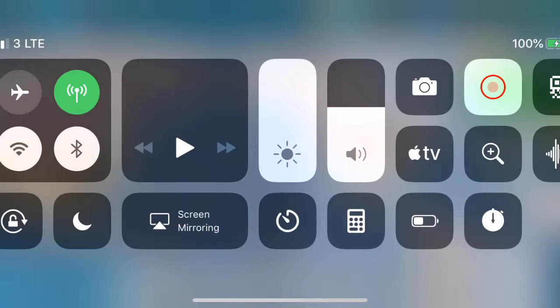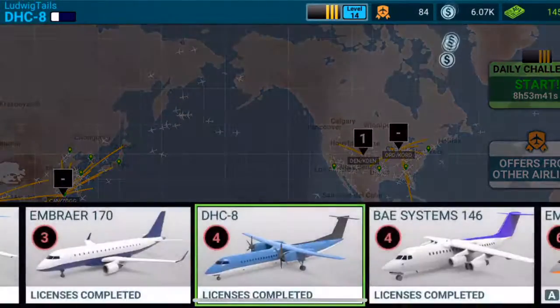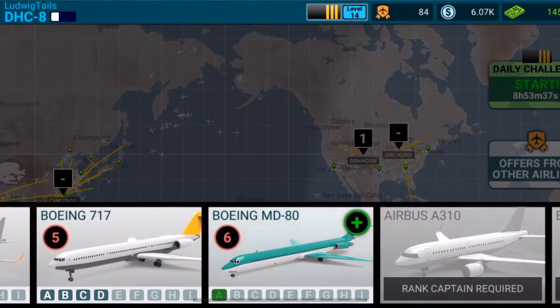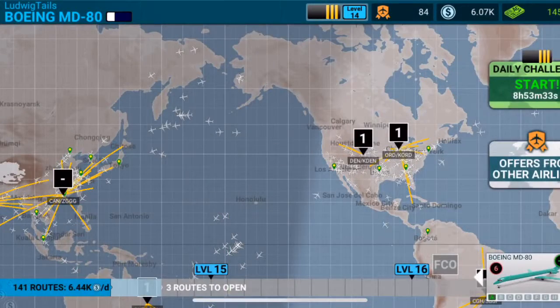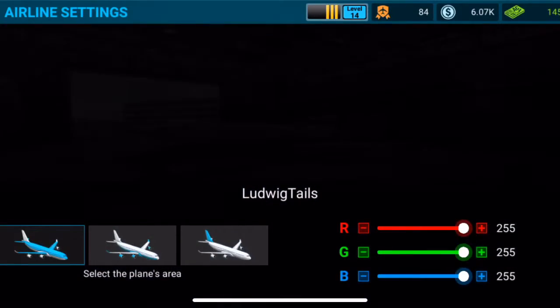Today we are back with an Airline Commander video, finally. I'm recording this at midnight, actually. So yes, guys, I accidentally bought the Boeing MD-80. And for the last video, you guys requested me to make a Delta Airlines livery in Airline Commander, so yeah, and I did it.